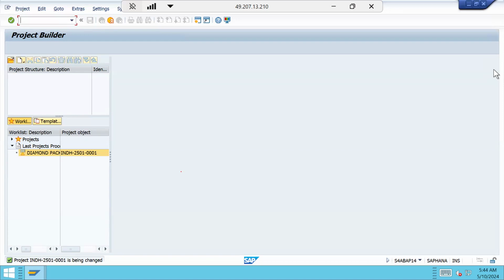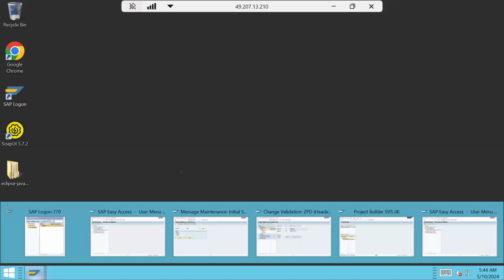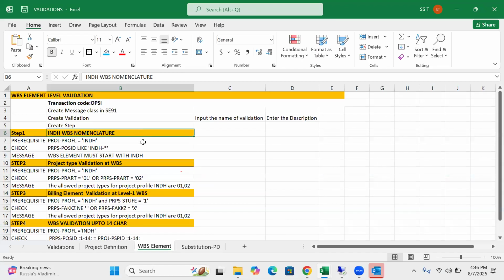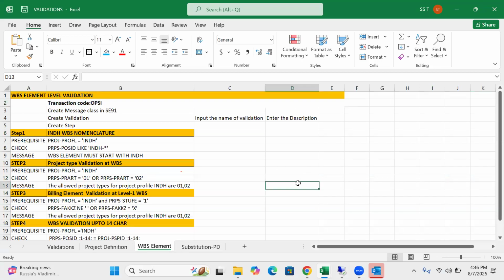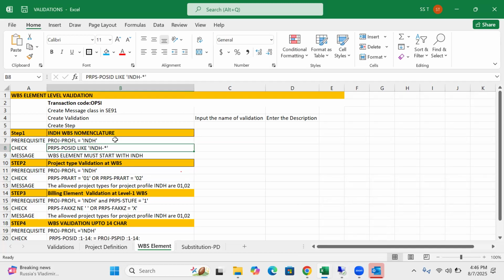No, fine. Okay. Now next we will jump into the WBS element level validation. I gave only one example. The remaining things you just practice on your own. Similarly, as for the project definition, for the WBS level I want to validate, let us say, at level 1. If the project profile is this, at the root WBS, I want to validate at the WBS element level that the WBS and the project definition must be the same, right?